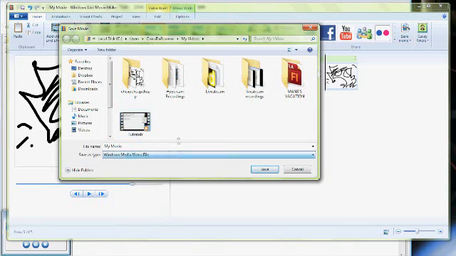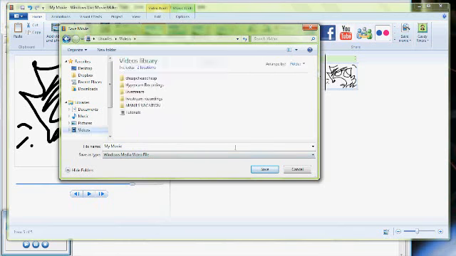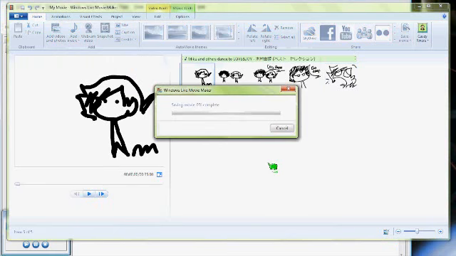You want to save it as a Windows Media Video file, which is a basic video format that most people save things in. I think the basics are WMV or AVI. I save as WMV. I think the quality is a little bit less than AVI's and such, but they're much smaller in file size, and they'll upload to YouTube a heck of a lot faster than AVIs. So I'm just going to save it to my videos as my movie, and it should take a sec.